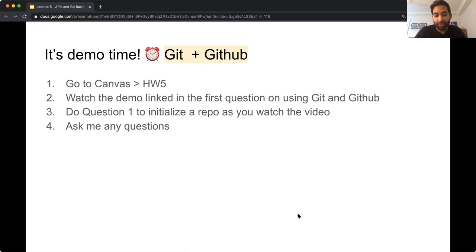Okay, back at 1:49. Peter, you're going to be making your own code. NYT was just a demo, but in homework 5, you're actually going to be using the Spotify API. But for now, you don't have to actually have code. You just want to get the flow of using Git and making a repository.